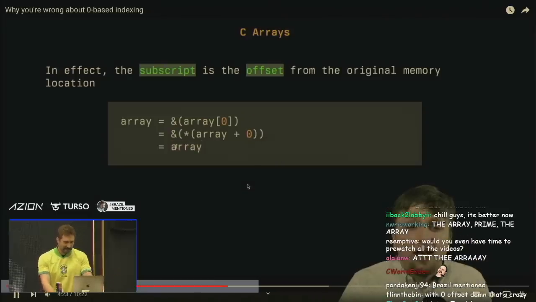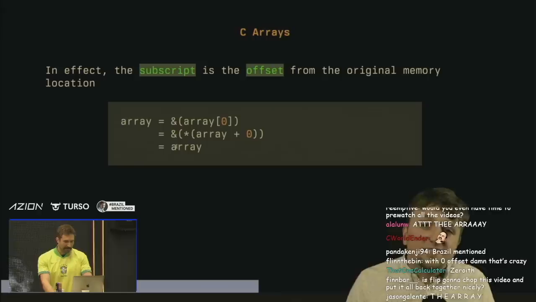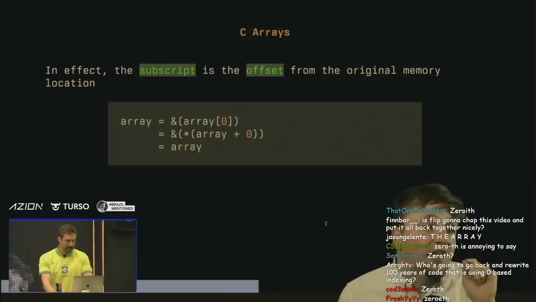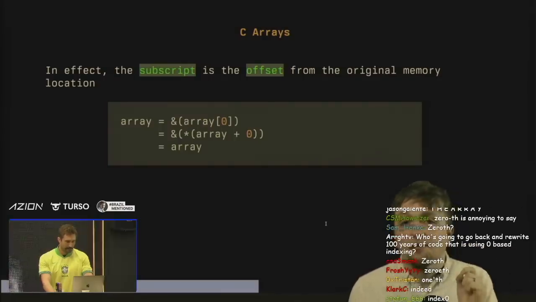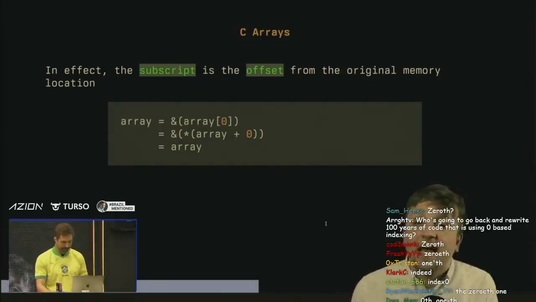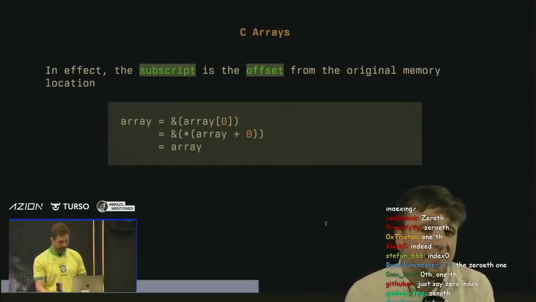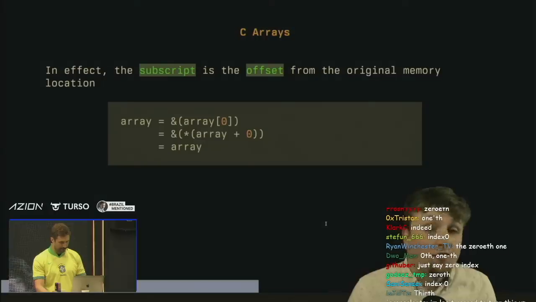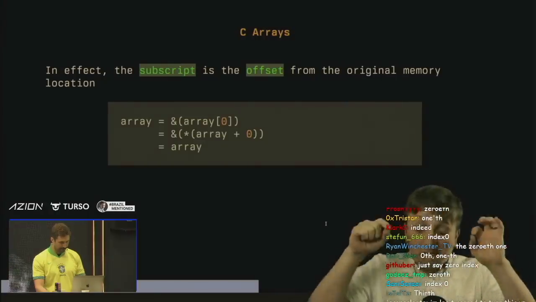Getting array as array. So this is why in C it makes sense to use 0 as the subscript or the offset of the array, because what we're doing is actually pointer arithmetic with an array that has no additional information. Arrays don't contain information about their size or the elements. Or it's just literally a pointer to a.